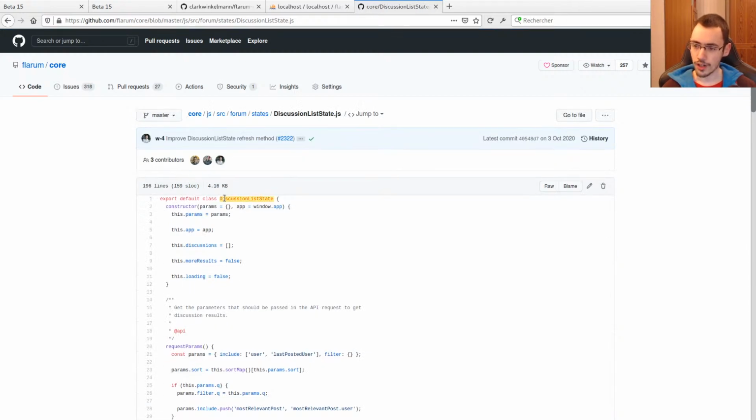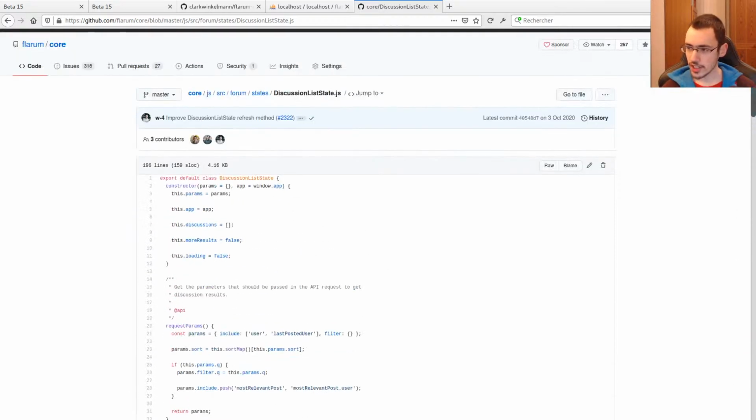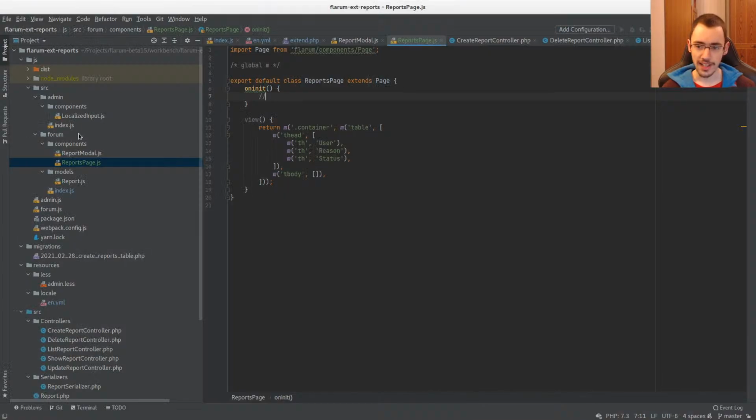We will do a reports list state. That way it will be more flexible later. So this is part of separating data and templating. So I will actually copy the discussion list state from Flarum, and we will adapt it.